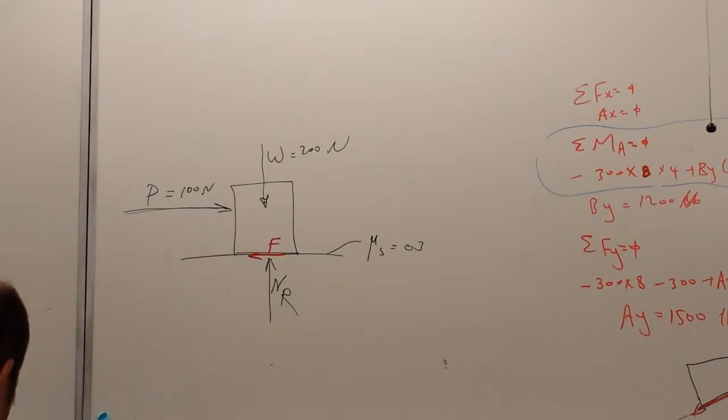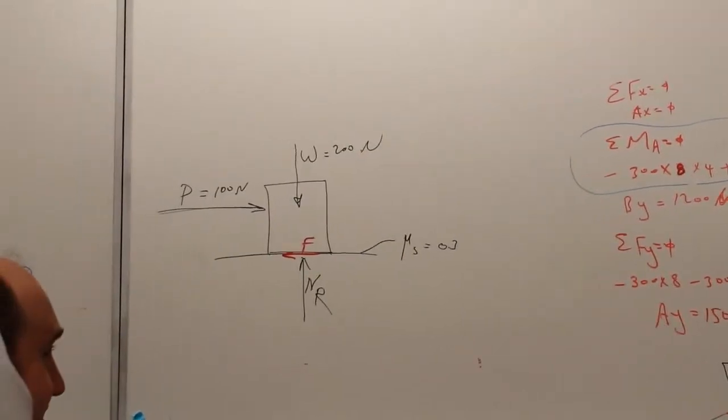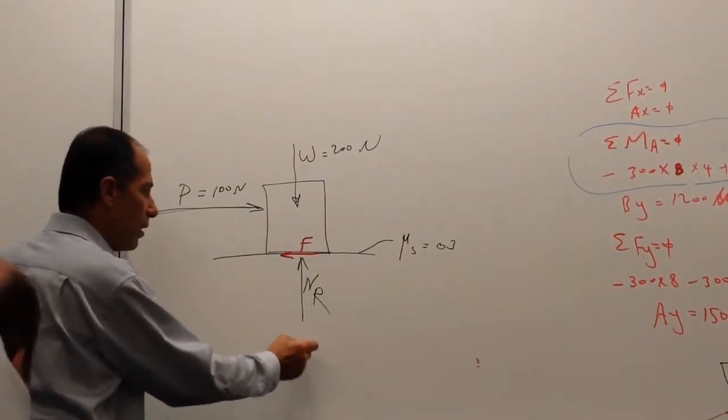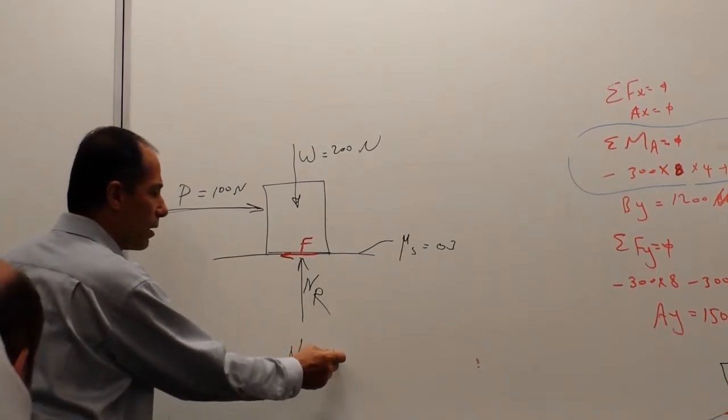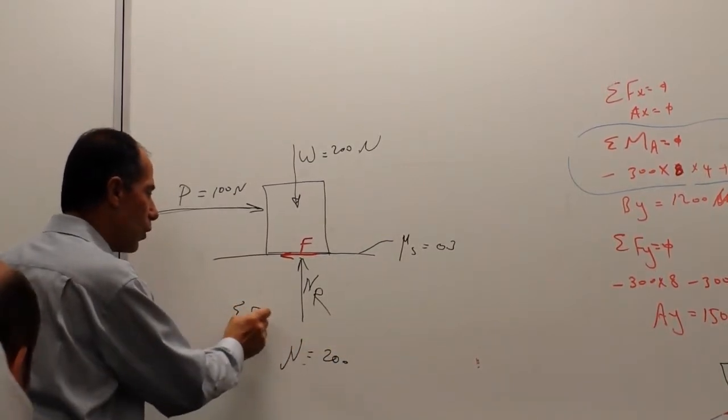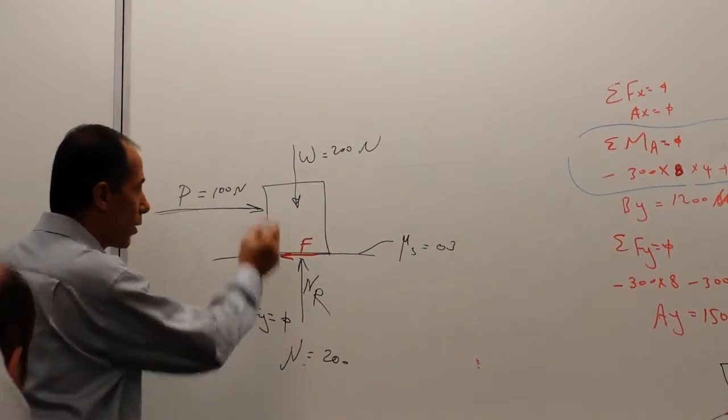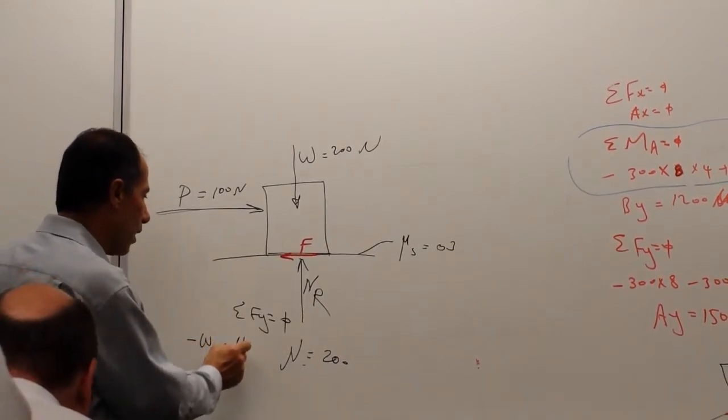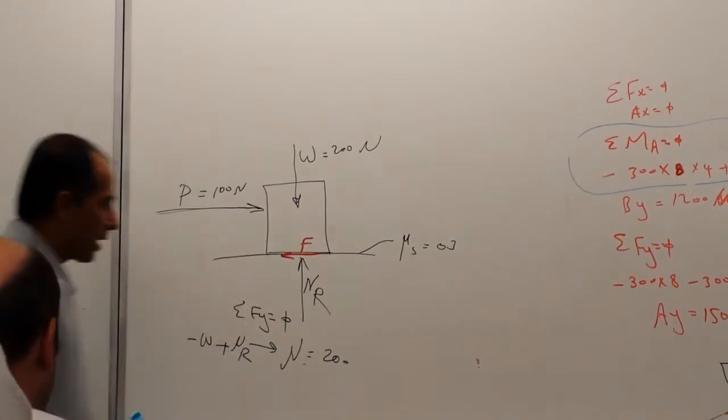What I should do with the concrete or with the surface between them? Glue them? Put some screws down? Or put some rubber? So let's see. First of all, what is N? 200. Because sum of forces on Y equals 0, you have W is down, negative W, positive N. From here, N equals 200.